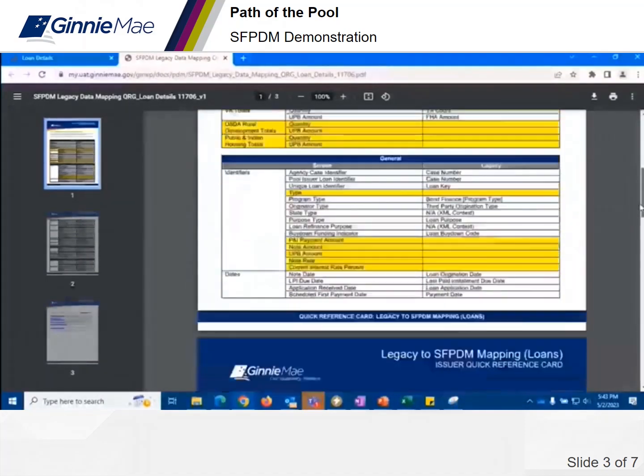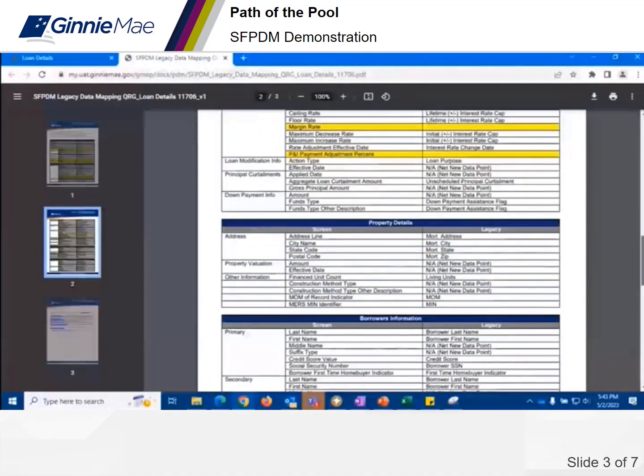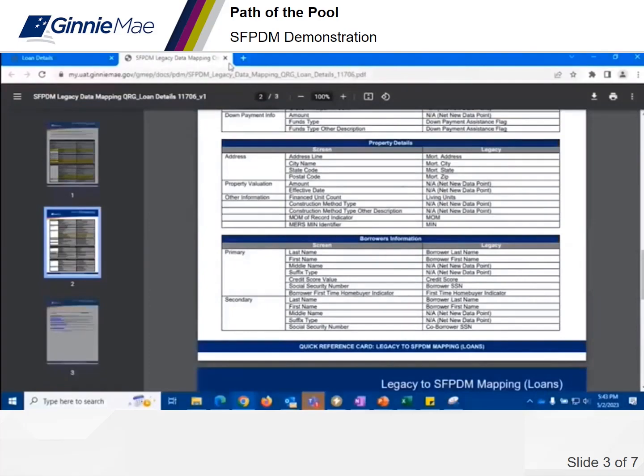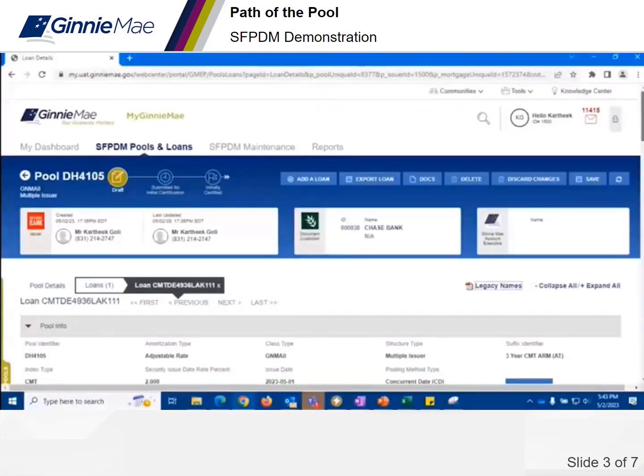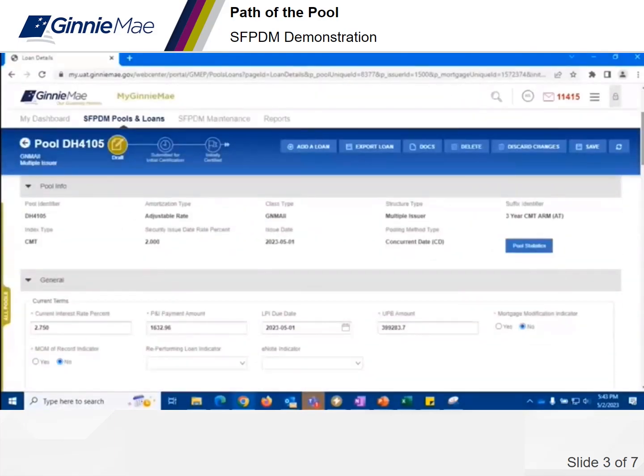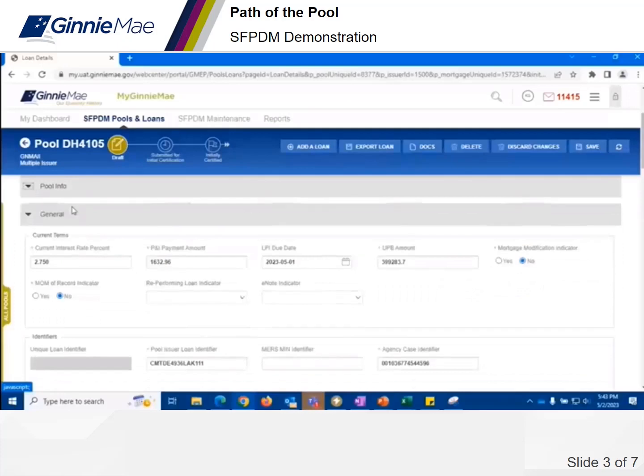Again, you can collapse this page as you go along if you see fit to do it that way. And you bring up the general information on the loan itself. You have the current interest rate, the P&I payment amount, the UPB amount, the mortgage modification indicator, if that's necessary.